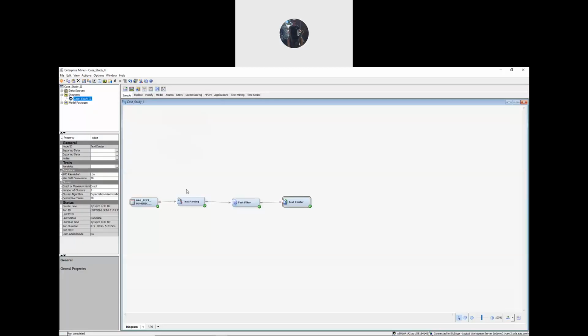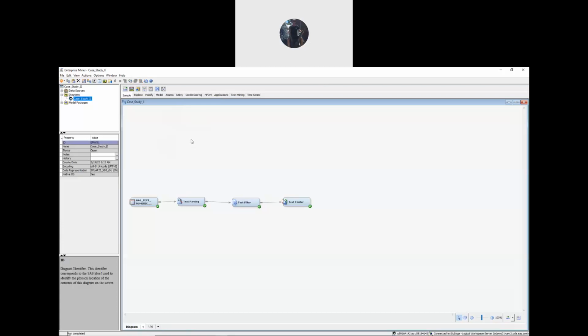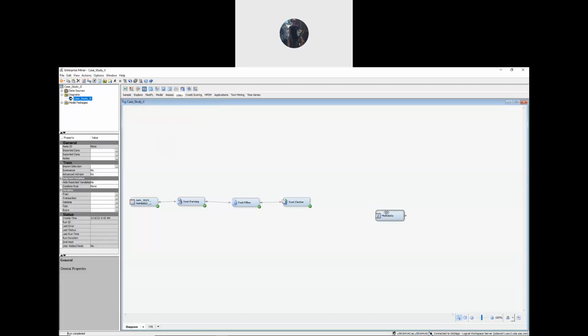Okay, next thing. So utility. Okay, metadata. Drag that down there.